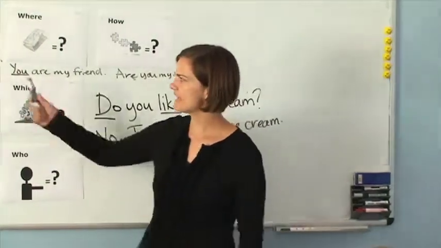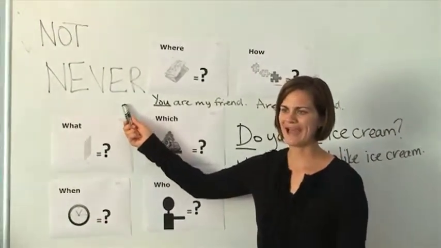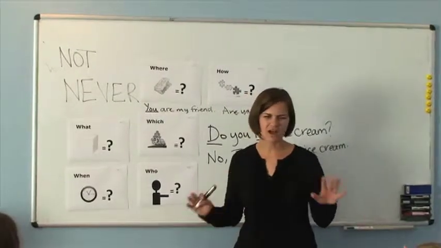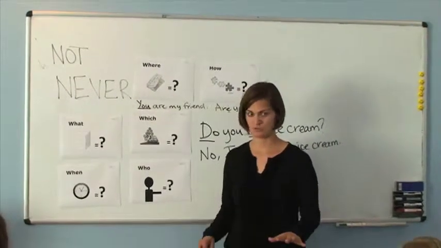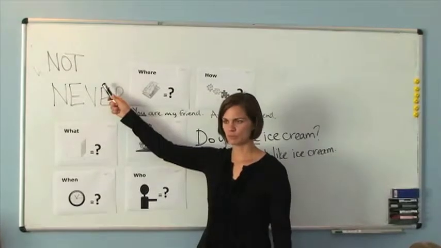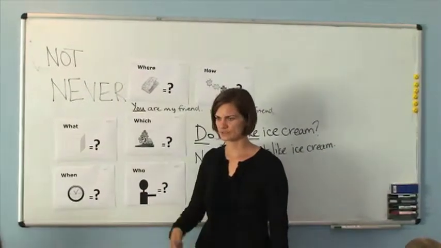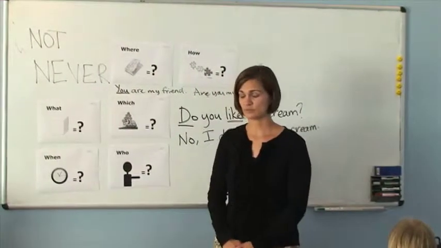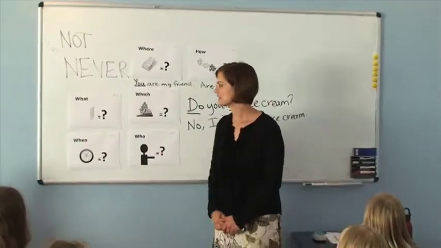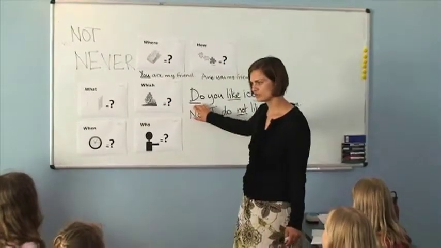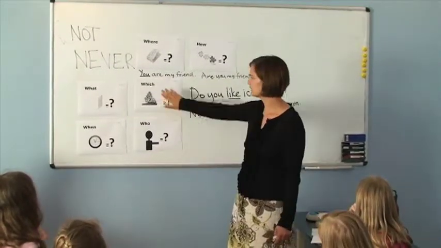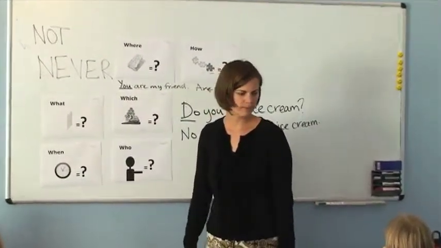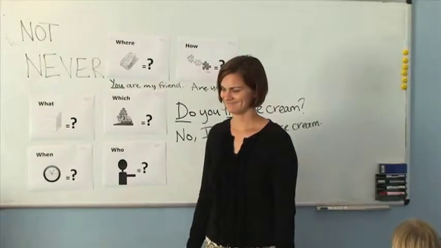So that's a little side note for us. And don't forget that never is something that is referring to past, an occurrence or event that has not ever happened before, ever. Okay? Not is simple present, right? Referring to things that are taking place right now. So you guys can ask some good questions and you can answer excellently. You did a great job using your auxiliaries this time when you're answering and using your question words. So good job, and we are done.